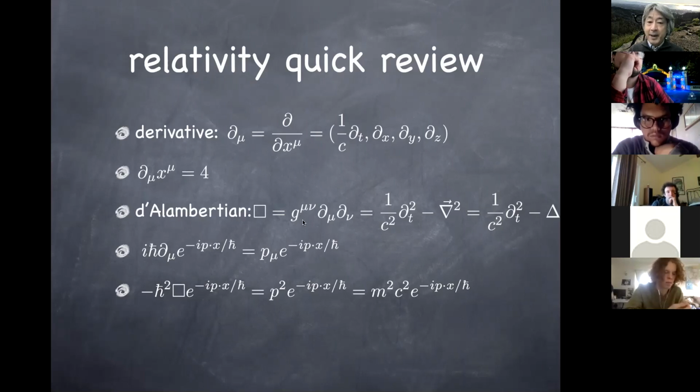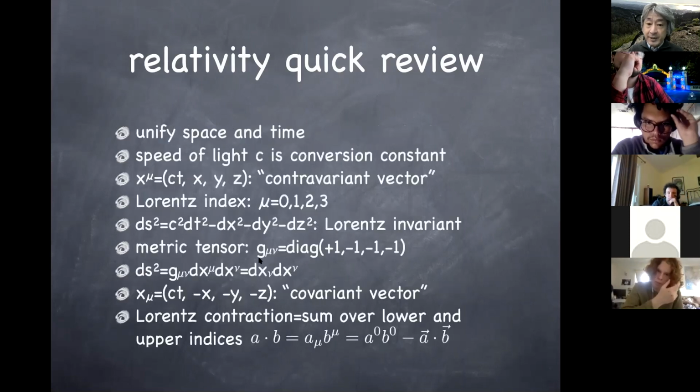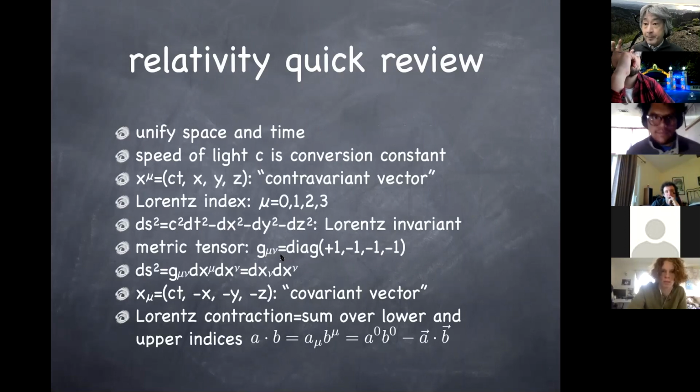And that inverse matrix may be different from g downstairs when you go to general relativity, but within the special relativity we're dealing with right now, g is just a diagonal matrix with eigenvalues plus one, minus one, minus one, minus one. The inverse of this matrix is also the same matrix, plus one, minus one, minus one, minus one. So it turns out that g downstairs and g upstairs are the same thing. But to be more correct, g upstairs has the meaning of being the inverse matrix of g downstairs, which does become important when you go to general relativity.